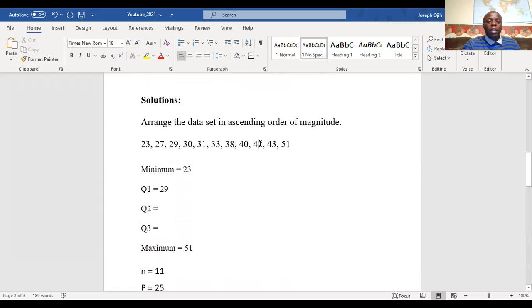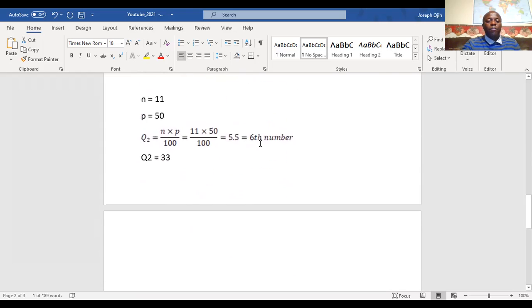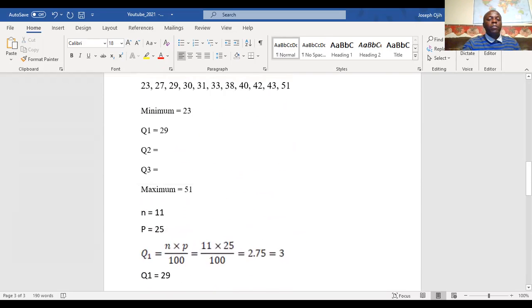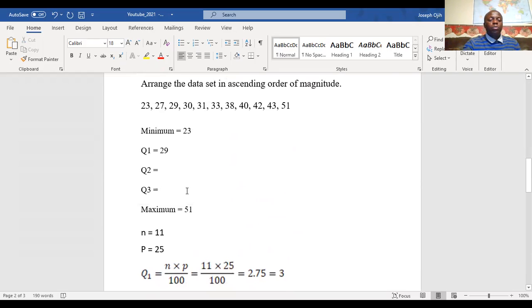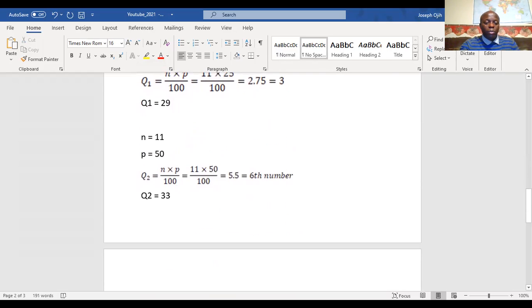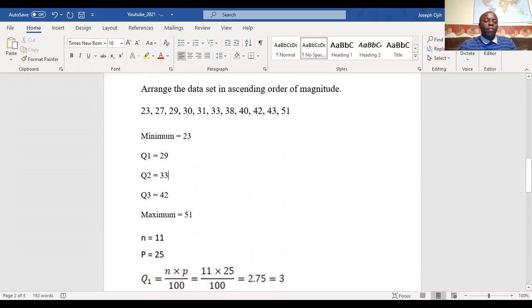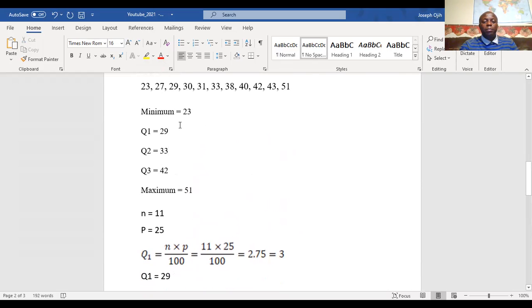See, 42 is the 9th number. So you have 42 right here. And this is our 5-number summary: Q3 is 42, Q2 is 33. The minimum value is 23.